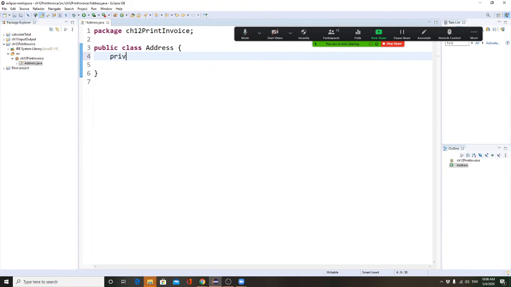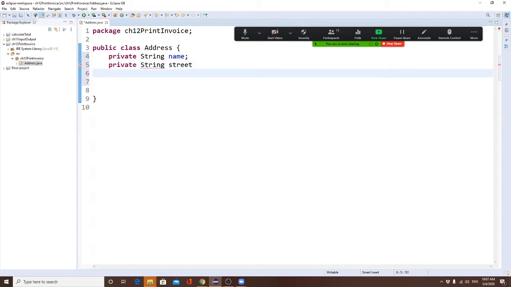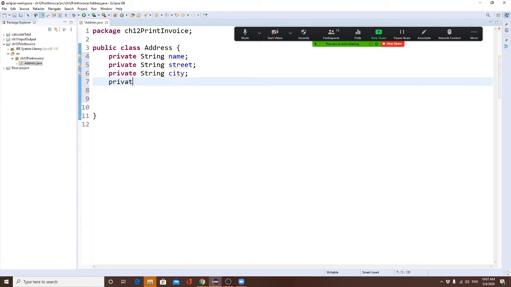All right, follow me. First, you need to have private and it's a string name. Then you also need this right now. Let me make this bigger. After you have name here, then you have private string street. I have a bunch of typos. Let's do another one right here. After street is city, right? What's after city? These are state, California, right?